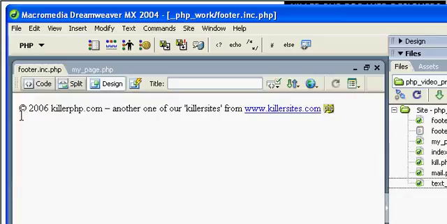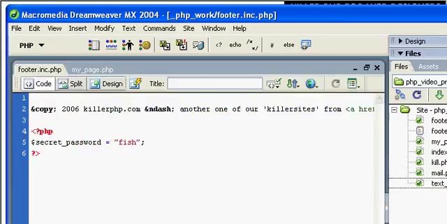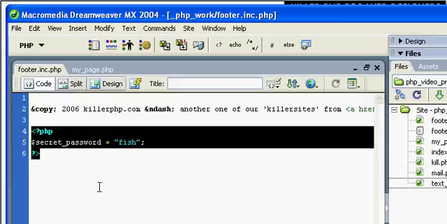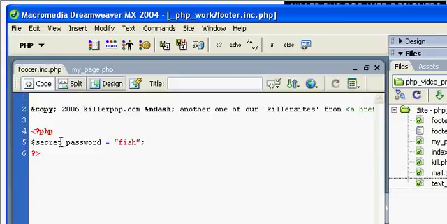In this case, this is the actual footer that I use in the killerphp.com website. And I've included something a little extra here. I've included some PHP code in our file, and I basically created a variable and given it a value of fish, which is a text string, of course. You'll notice that the PHP include doesn't include any other code or HTML, so I don't have a body tag, and I don't need to, because the file that's going to include this code will actually be the main HTML page, if you will, or the main PHP page.